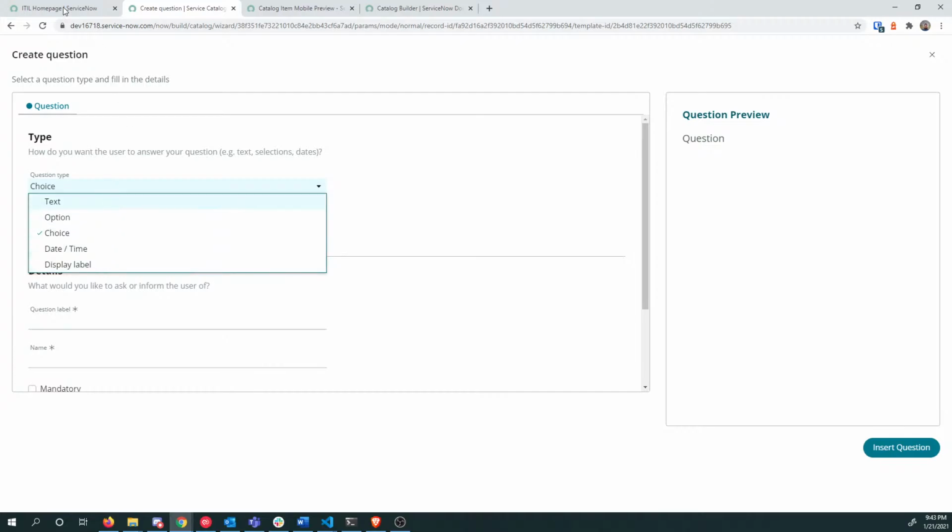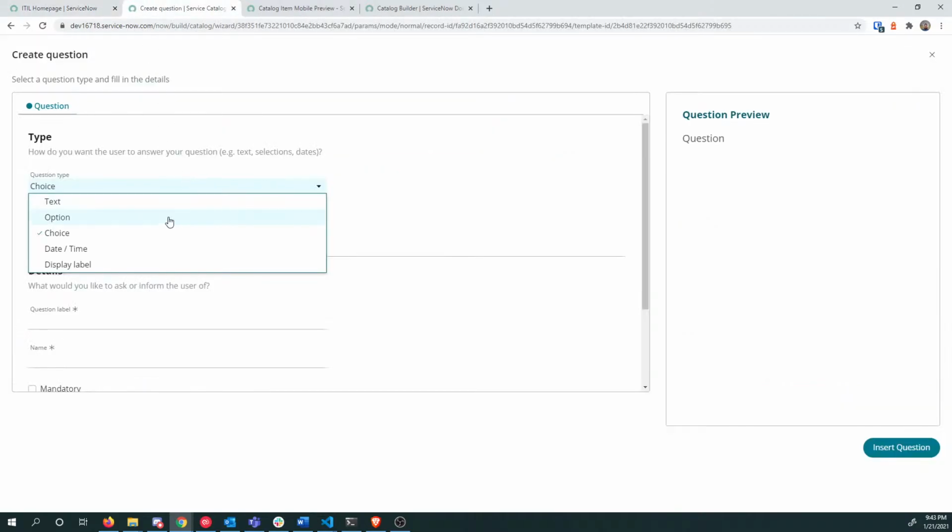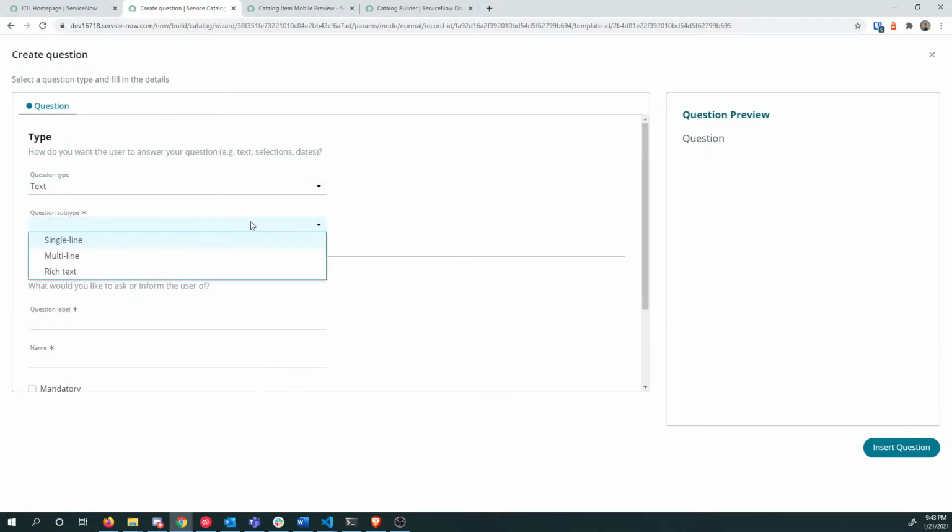There are twenty-some odd variable types that aren't listed here. I can't look at it now because I'm not in as a normal user. Maybe below we can get those things. If you select option, then yeah, you're right. So you pick the question type and then you pick the question subtype.